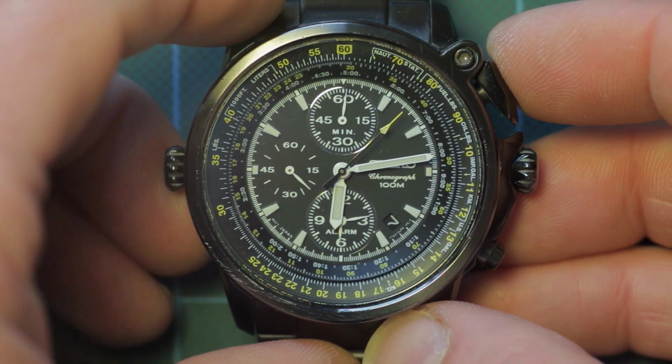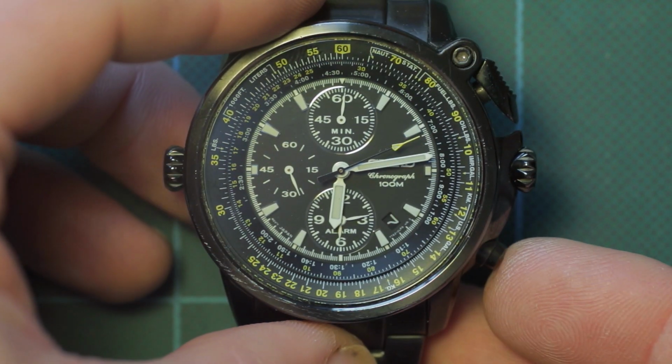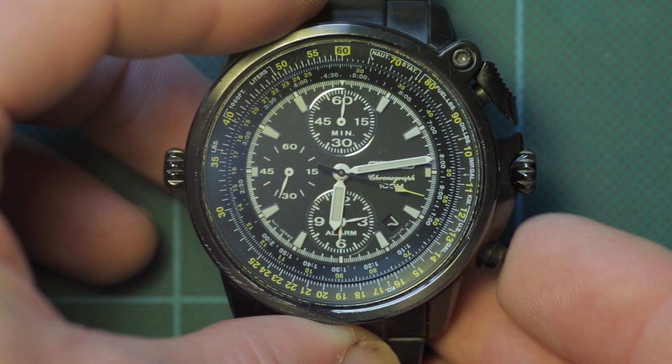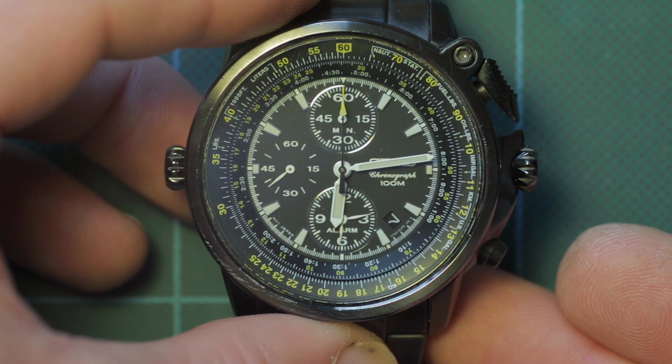You've got the, what do they call it? The split chrono thing. Press the button and press it again and it will catch up with itself. Press to stop, press to reset, and it will sweep back round to the 0.